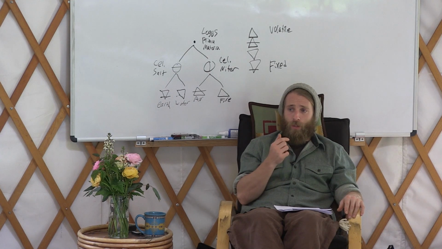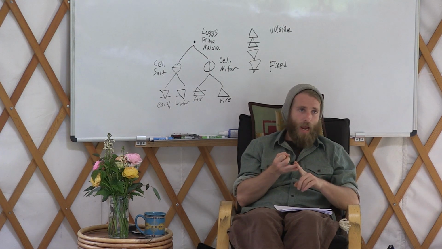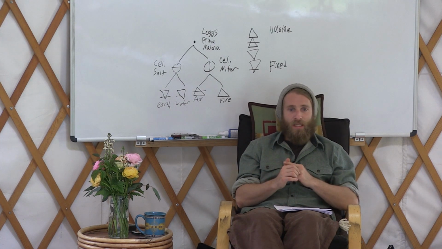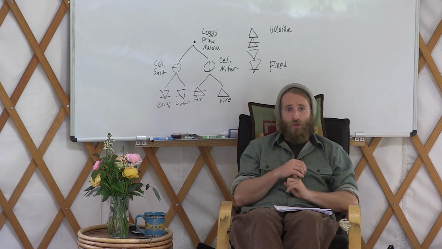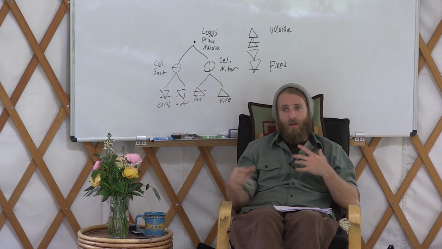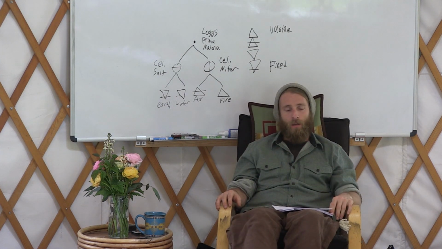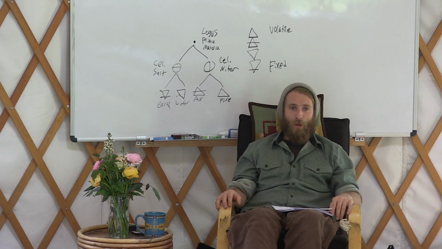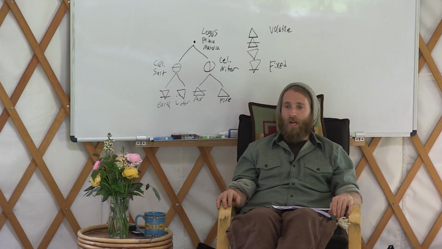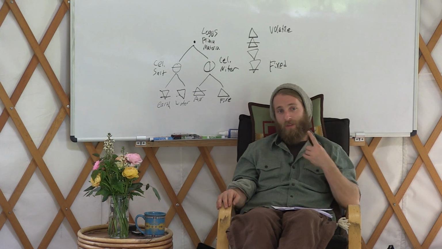So tuning into, is the plant bitter? Is it sour? Is it pungent? Is it sweet? Is it salty? Is it astringent? Is it acrid? Right? These are all different kinds of taste or flavor profiles that we can catch in a plant. So you can learn a lot about a plant from its taste, right? Everything from what types of medicinal properties it might have, what types of organs it might influence, what type of energetic pattern that plant has. You can determine a lot of that just by tasting it.